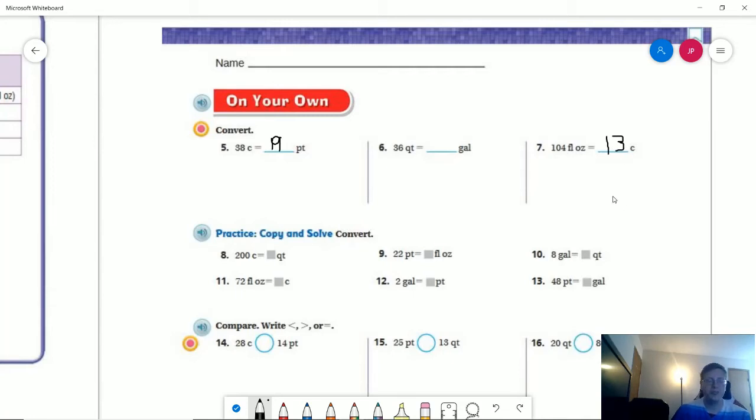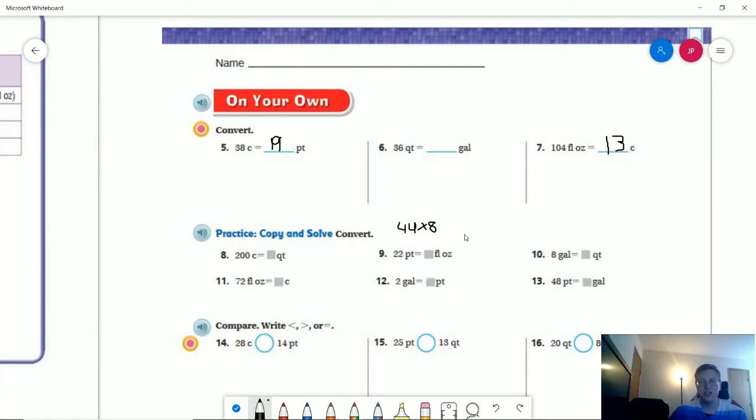Just as a reminder, we memorized all the way up to 8 times 12 in 3rd grade, or we were supposed to. That would have given us 96. Our 13th group of 8 would take us up to 104. Next, 22 pints to ounces. If there are 2 cups in a pint, we can multiply by 2, and that takes us to 44 cups, and then we can multiply by 8. So we are going to end up with a large number for this.